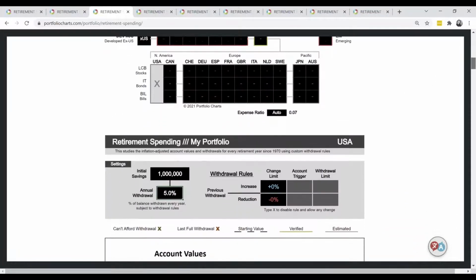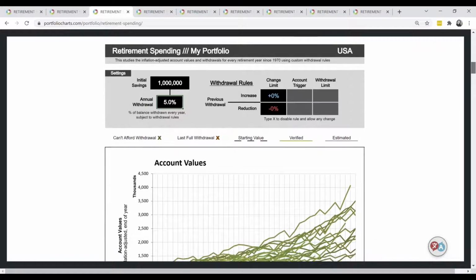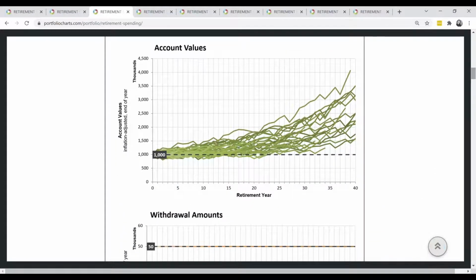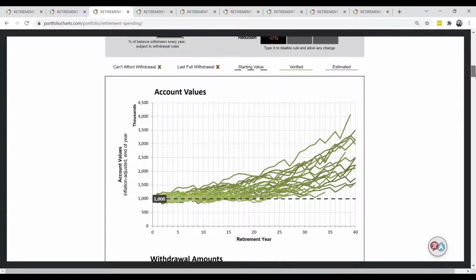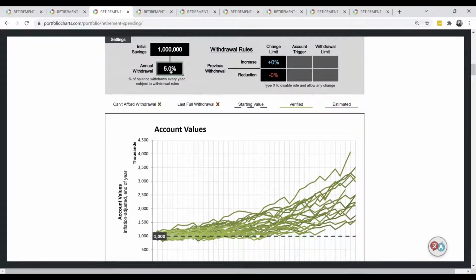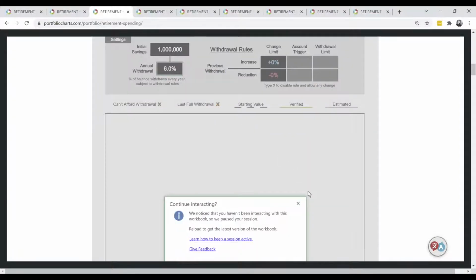And if you slide down here, same strategy, same rate of withdrawal, you can see that it performs much better. It never fails. And in fact, it almost never gets very low at all, this is kind of the minimum in the portfolio the whole time. So you can see it's a much more steady kind of withdrawal to it and keeps its shape well. Now what's interesting is you can go up here and you can just keep increasing the withdrawal rate to see how much it can take.